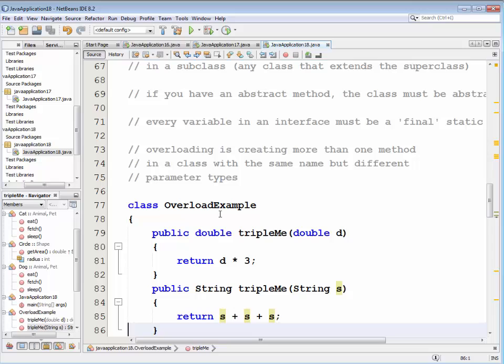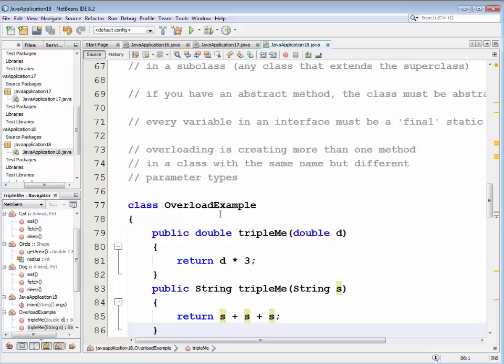What you cannot do is make them accept the same type of parameters but return a different type. If you made one triple me that took an int and returned an int, and then you made another triple me that took an int but returned a long, it wouldn't know which one you were trying to call. It only knows which one you're trying to call by the parameter list.